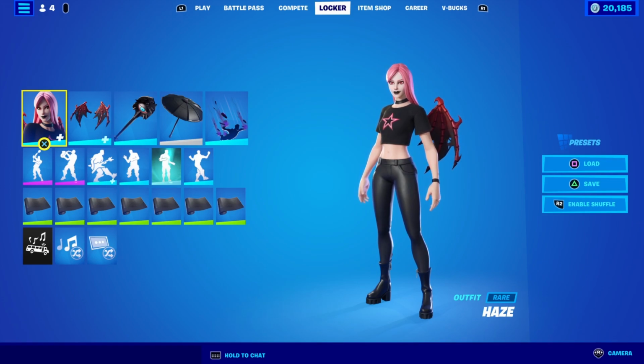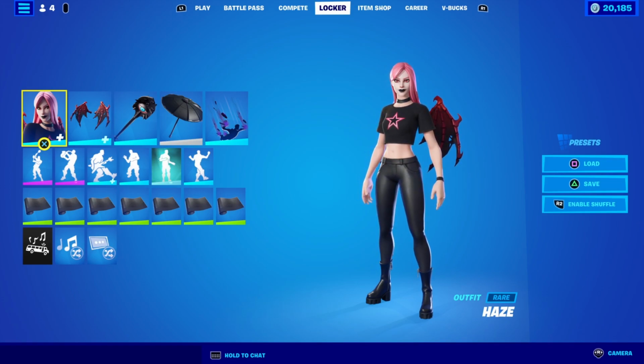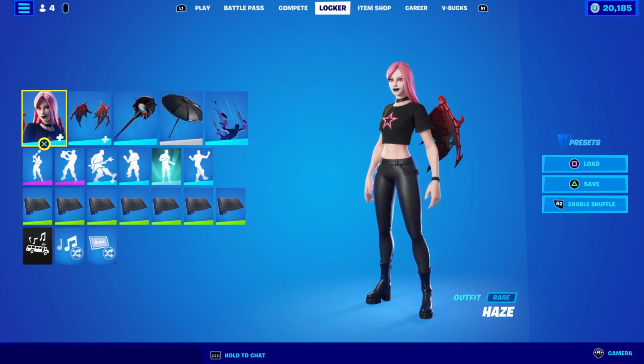If you want to buy everything separately, the skin is 1,200. The pickaxe is 800. The emote is 800. And the wrap is 500. Nothing else to say? Just get into it.